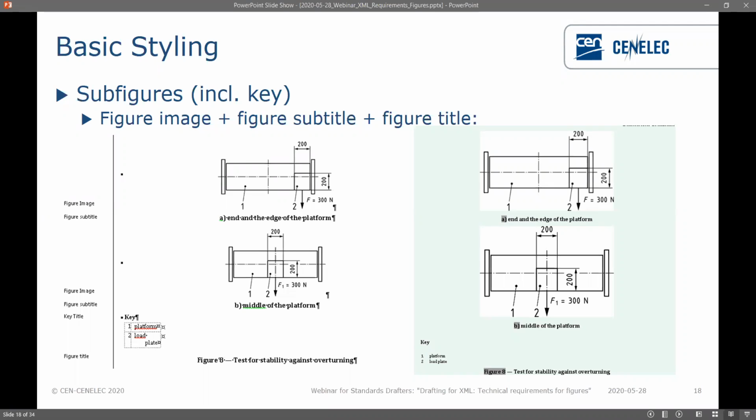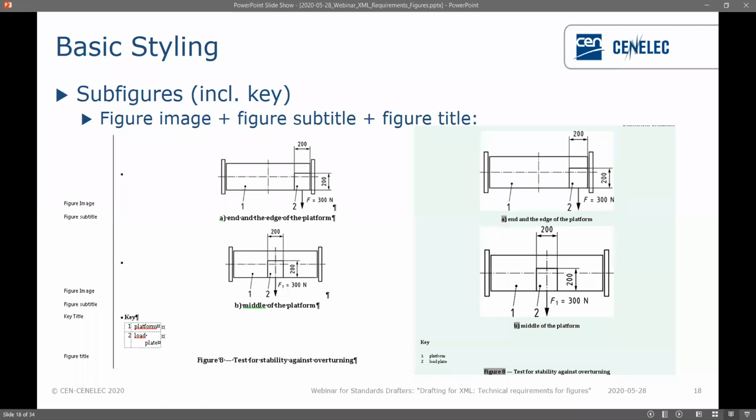We have figure image and figure subtitle because, again, that's what Xstyles expects. After figure image, there has to be some kind of title, whether that's figure subtitle, key title, or figure title. Again, everything is central justified, and with the figure subtitle, you can remove the bold if you want to. For me, I think it looks better with the bold, but it is personal preference.